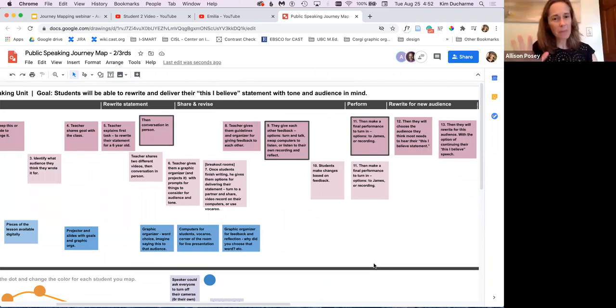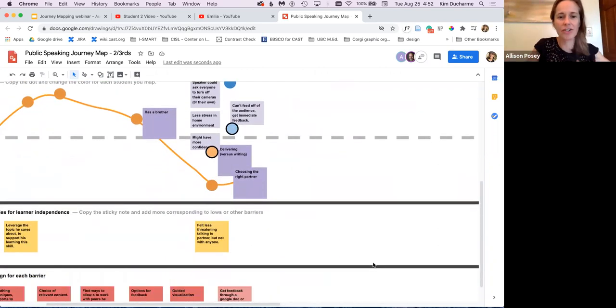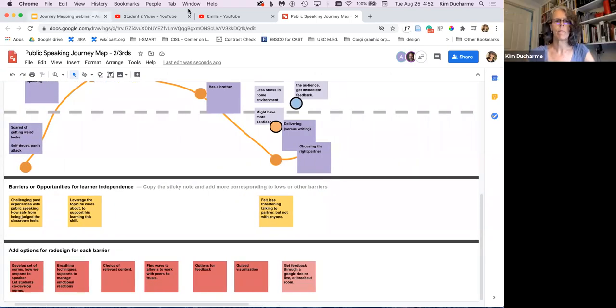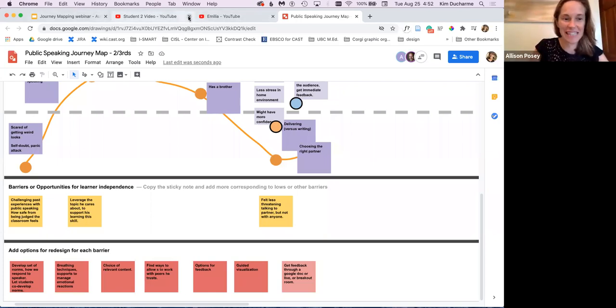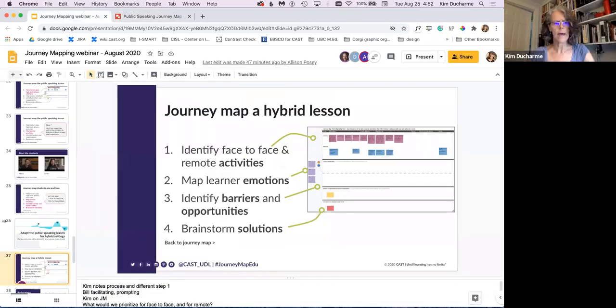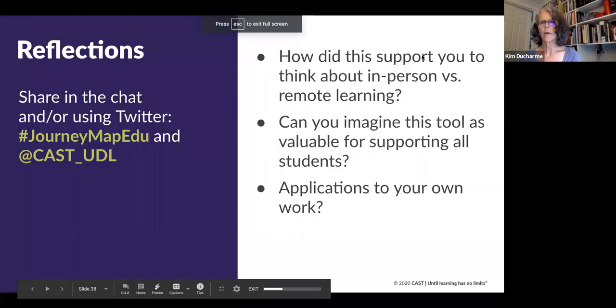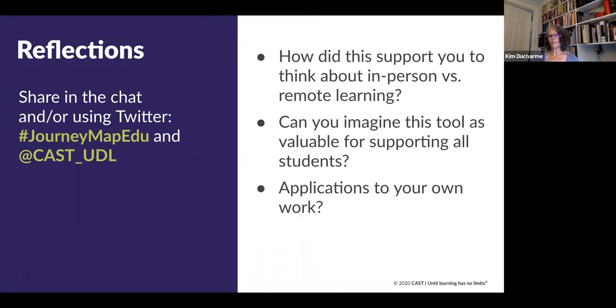And we do only have about 7 minutes left, so I want to make sure that we're able to take a few moments for reflection and to hear from you some of the ideas of application that are hopefully coming to mind. Okay, so let's go back here and bring it up. A couple of things we're curious about, and you might have other reflections: how does this support you to think about in-person versus hybrid or remote learning? Can you imagine this tool is valuable for supporting all students or a variety of students?